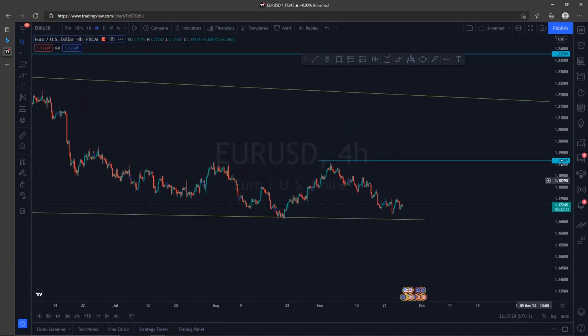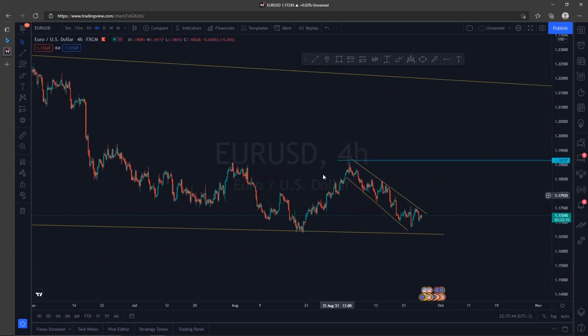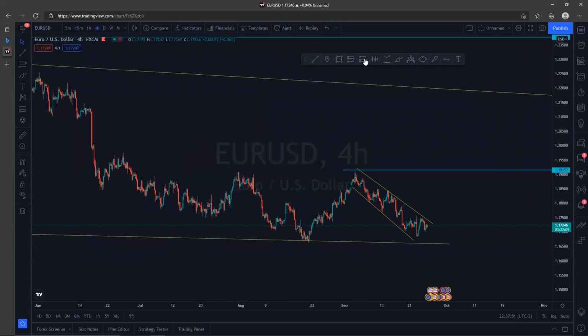So from the daily, guys, I have to go to the 4 hour. So on the 4 hour, I have to look at the structure or use my trend lines. If I were to connect there going down, you could see, guys, it has a nice connect. And if I were to do this again, still structure, it's still neat. So for this structure, guys, I'm expecting the break to the upside.